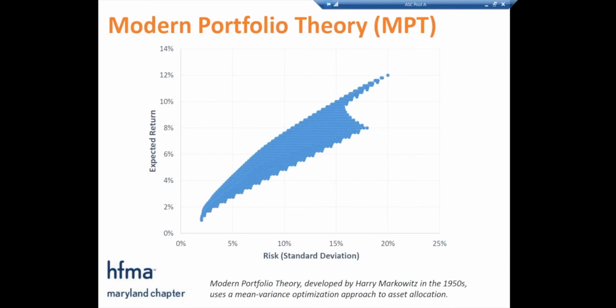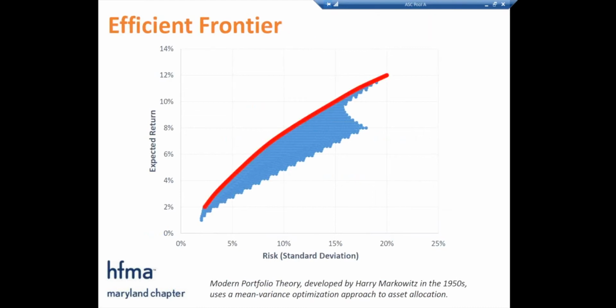And each dot represents a different portfolio. So I have basically computed every combination of 5 different asset classes in 5% increments, from 0% cash to 100% private equity, and everything in between. And each time I calculated a combination, I determined what the risk and returns of that portfolio would be and plotted it as a dot on here. And so this is really your investable opportunity set of every possible portfolio you could own. All of the dots are here, subject to those 5% increments.